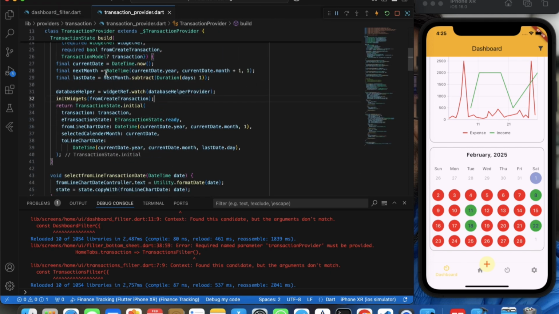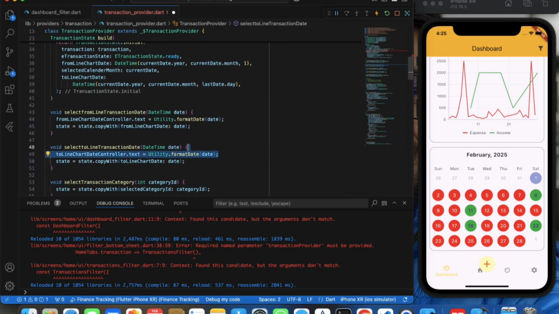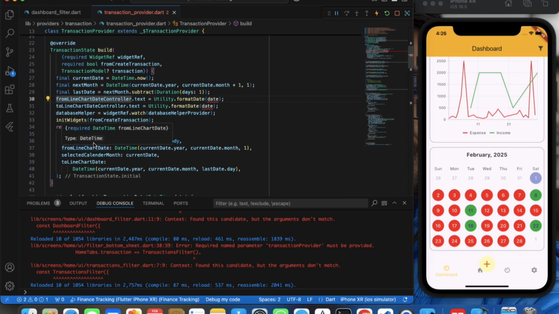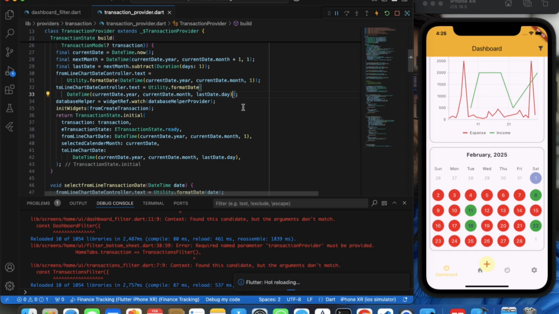Yeah, here we have to define, like if we are defining here last date, so it should show, right? From line we have this, right?